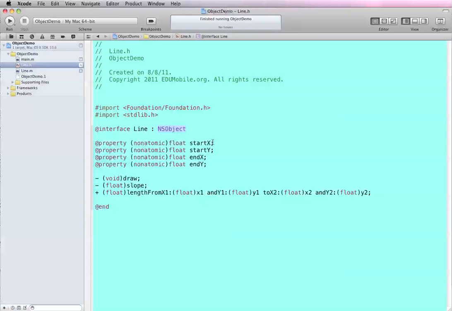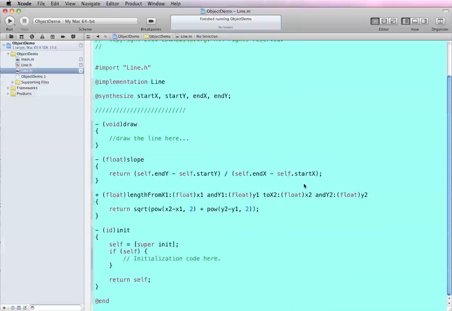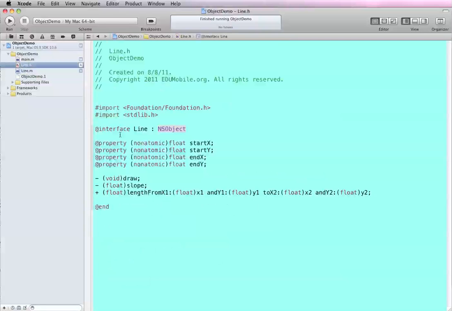NSObject is, again, the ultimate iOS parent class for all objects. And then the implementation file, the M file, we do things to define that class. So this is actually the definitions of our methods for the class, and we'll take a look at this synthesize line and what it does, and also these property lines and what they do very shortly.